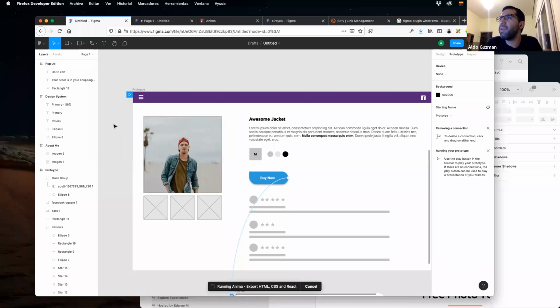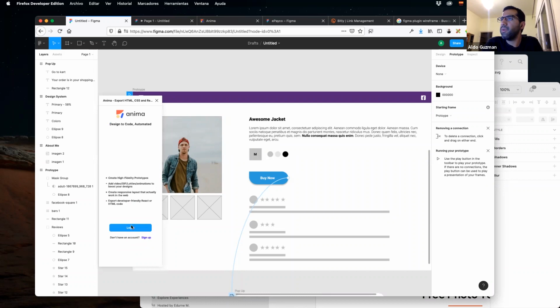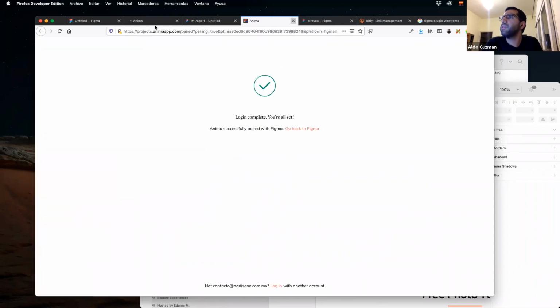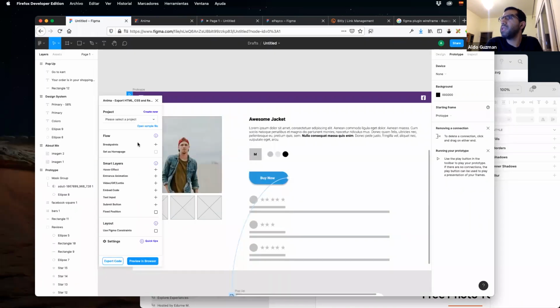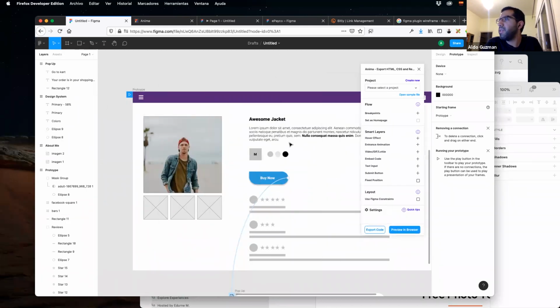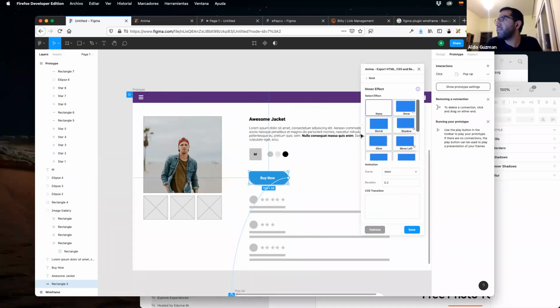Okay, so let's try to open Anima again. Okay, let's log in. I already logged in, I thought. Figma. Okay, here. For example, this window here, this is Anima. For example, I take this button and I want to put a hover effect.